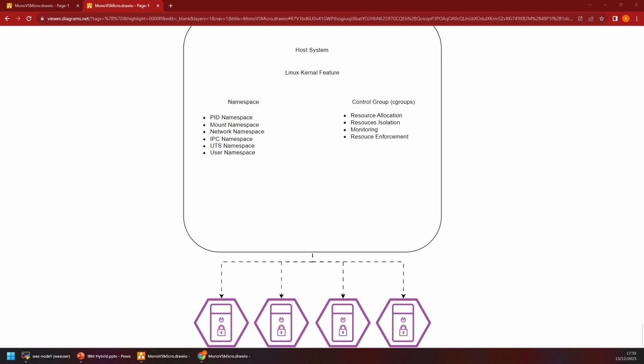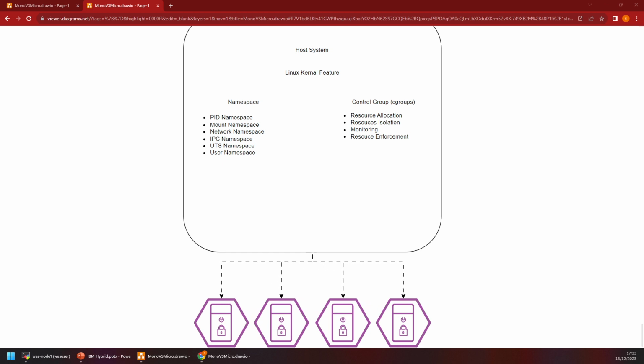The next one we are going to talk about is resource isolation. C groups isolate the resource usage of a container from each other. This means that the behavior of a resource-intensive container won't negatively impact other containers or the host system.